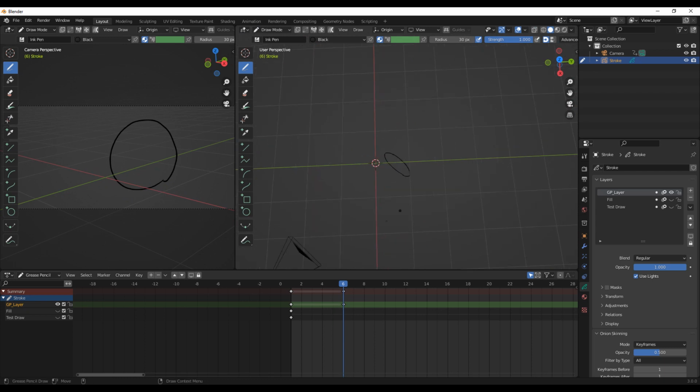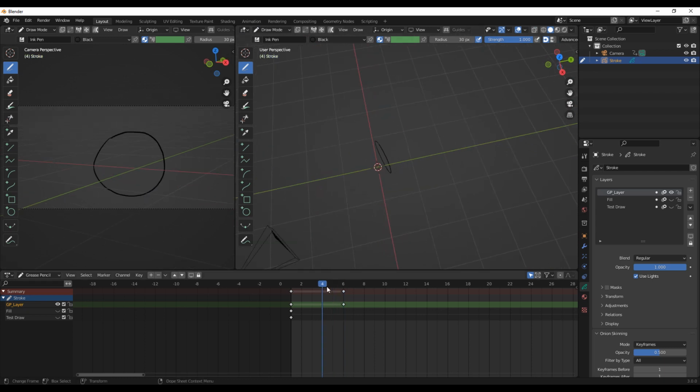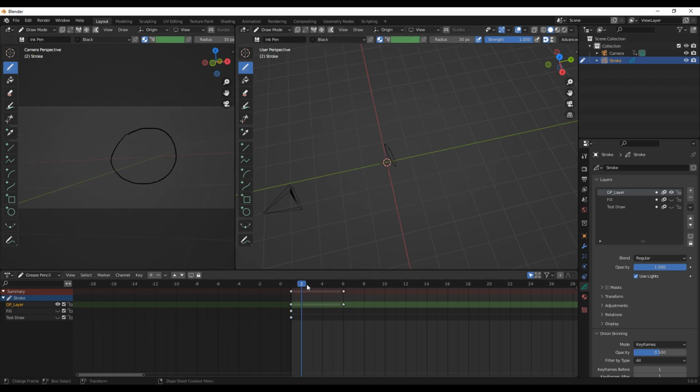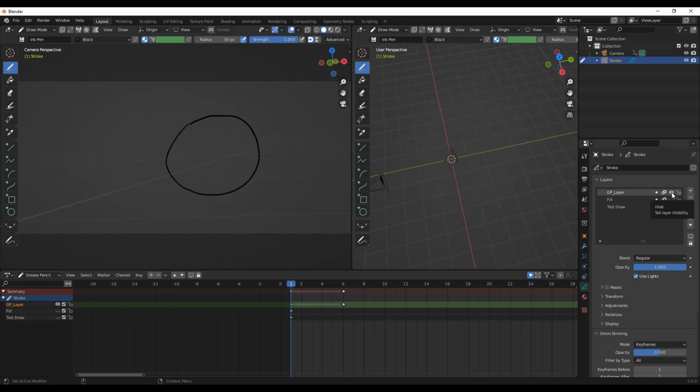But now you see, depending on what you would call it, an issue. It can be an issue depending on the situation that you're in, but it's definitely something to watch out for, right? This was facing the camera in the beginning, as you see here. And now when I draw the second frame, this is also facing the camera. A lot of times this is exactly what you want to happen, right? But when it comes to the depth layer, sometimes it's not what you want to happen. Sometimes you want it to stay on a flat plane. So let me elaborate the point, and I need to make some setup for this.